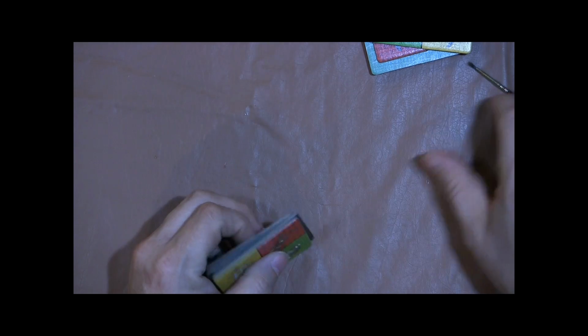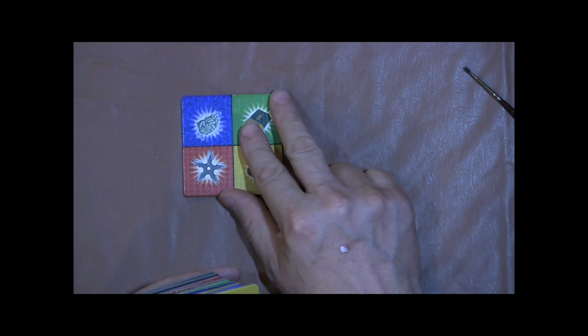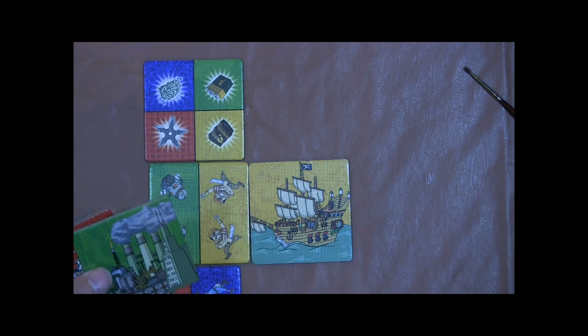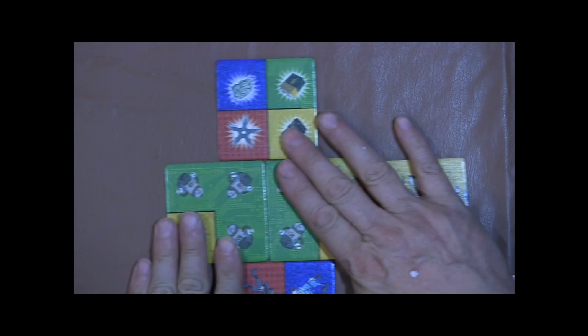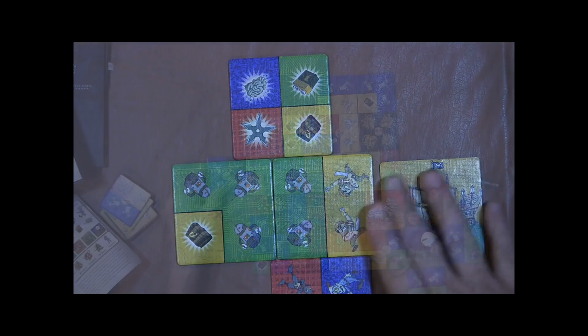Now, we don't have enough space within my house to do a good playthrough, so I'm just going to set up a board real quick. I'm going to drop down some tiles to show you some different things in scoring. I'm just going to set up some tiles pretty much at random and then take them out of the board so I can show you different things here.